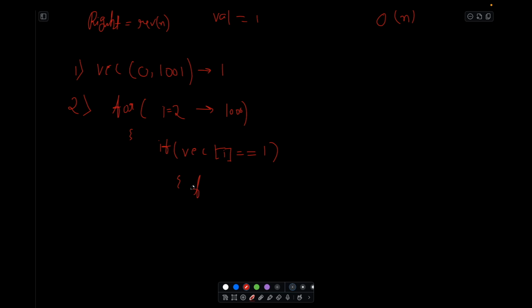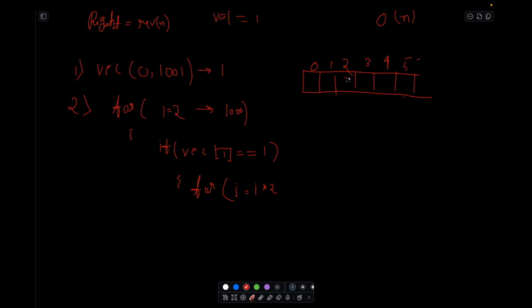Let's say j will start from where? From i into 2. Let's say here I have a vector like this, 0, 1, and here it is 2, here it is 3, here it is 4, here it is 5.